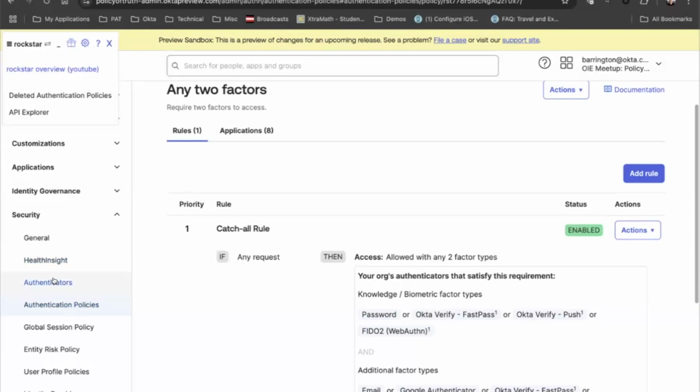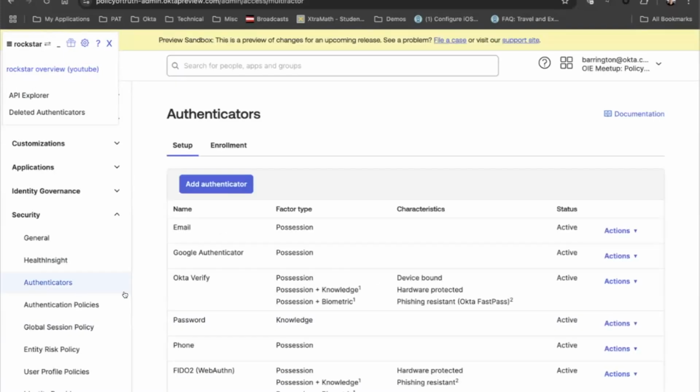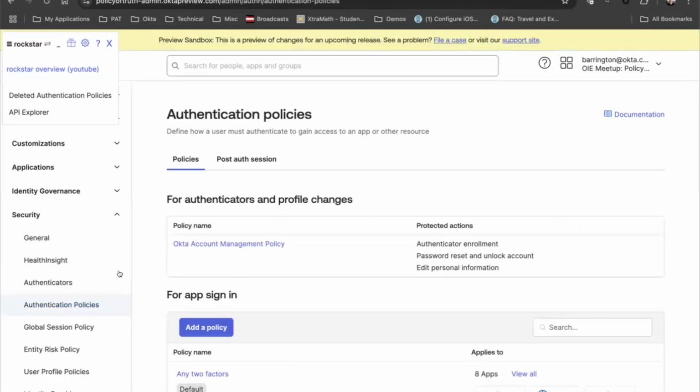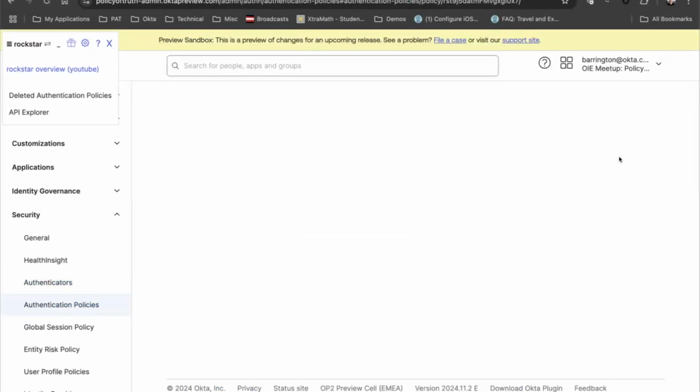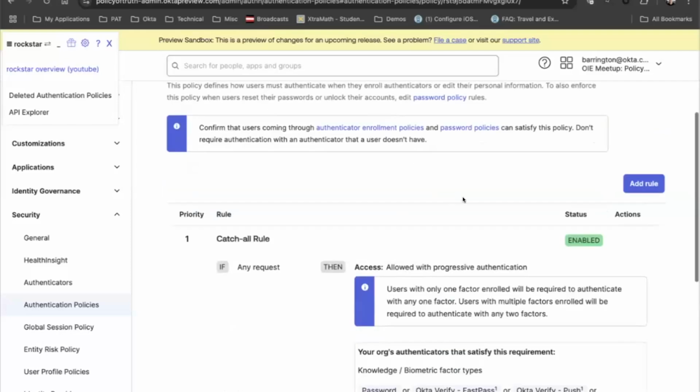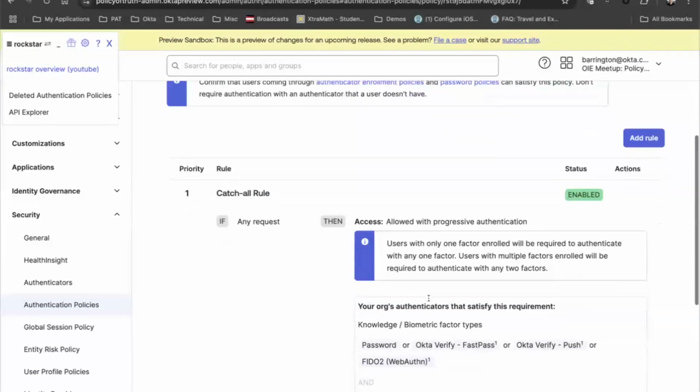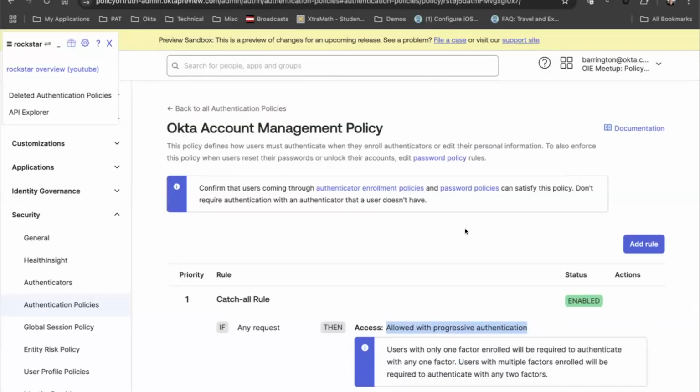I haven't actually tested that. I think we are looking for the proper way to exclude a factor in the account enrollment policy while also giving us progressive authentication capability. I've seen that the option doesn't appear.